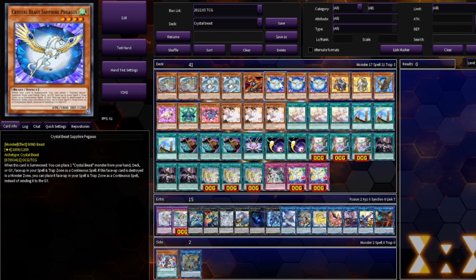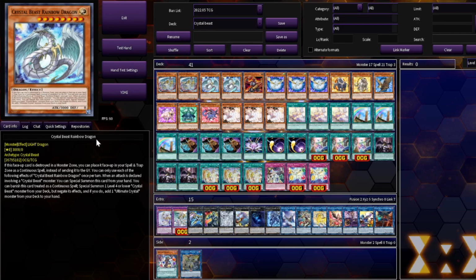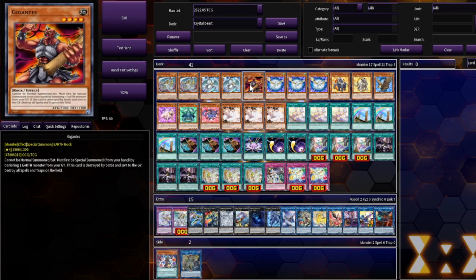It basically turns Crystal Beast Sapphire Pegasus into a pretty decent combo, because you can just summon this, put this in your back row, activate, search this, and then of course special summon another one from your deck, and now you have two Crystal Beast monsters on the field. You have rank 4 plays and you have this, so that this card is live. It's just a really, really strong card.